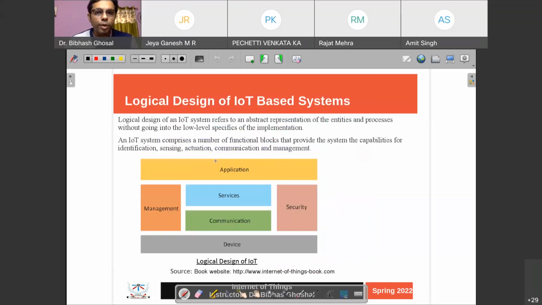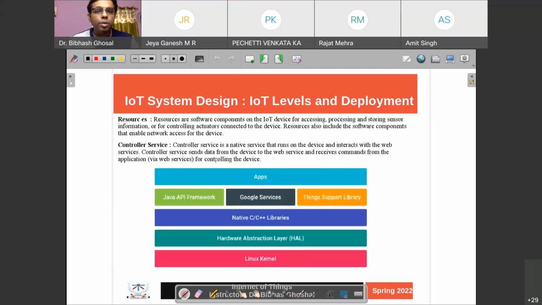This is another way of looking at it, and we have already seen it. So let me quickly come to the different IoT levels which we discussed in the last class, because today we are going to move towards the design of one such IoT system. And it's important that we recap these IoT levels because the designs that we are going to look at, or try to design, will be one of those. So if you have a clear understanding of the different IoT levels, a lot of the specification or idea about the design becomes clear there itself.